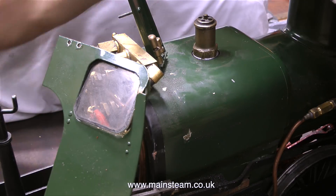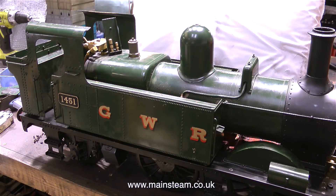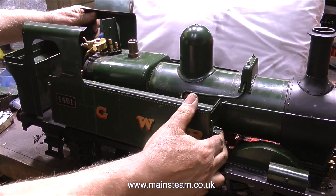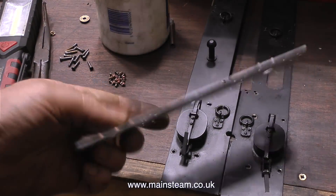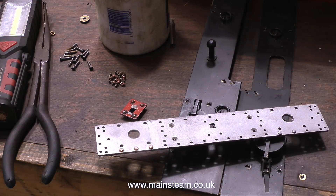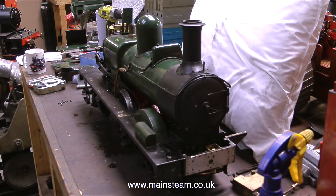The part you can see there is a spectacle plate. Occasionally some young people work at the steam workshop just for a short while, and this engine is being dismantled by a young man called Darren. The design of this is very different to the Chinese one I've been working on. This is the buffer beam since the paint's been removed and it's been straightened. First of all it was heated to dull red heat — it burnt off all of the epoxy resin which on these models is used to hold the rivets in place. In this clip the buffer beam has got five rivets left to pull out and it's been cleaned in the bead blasting machine. There's quite a lot of work yet to do on this engine to make it run again.